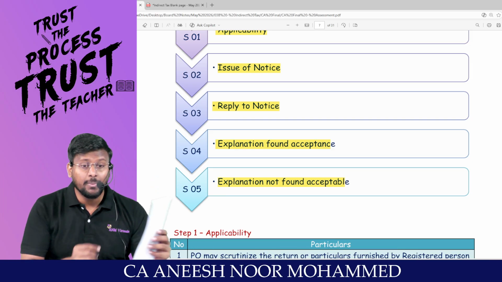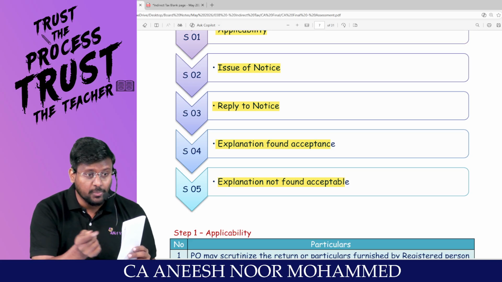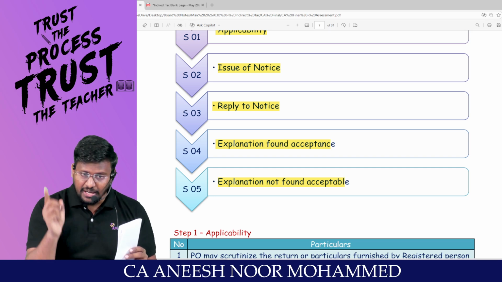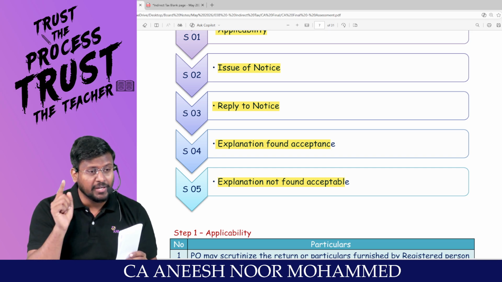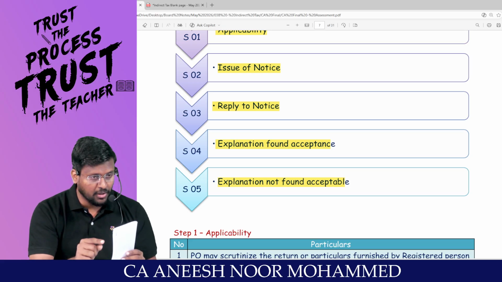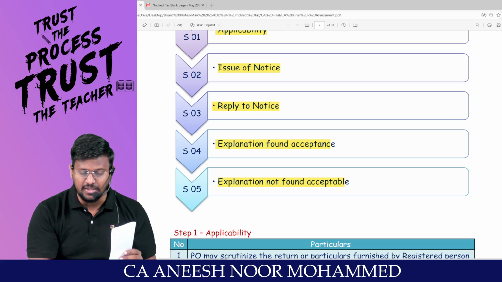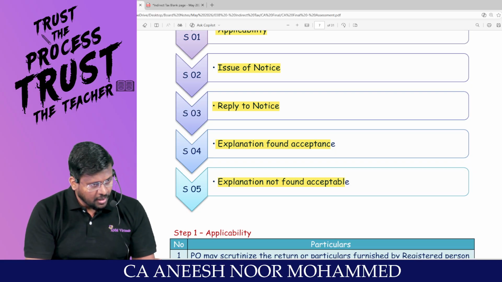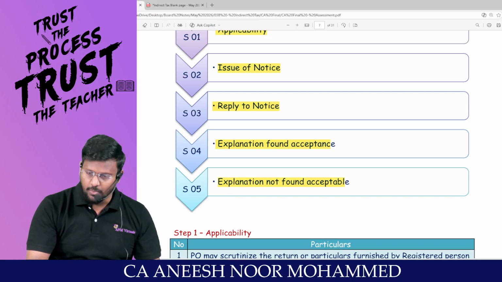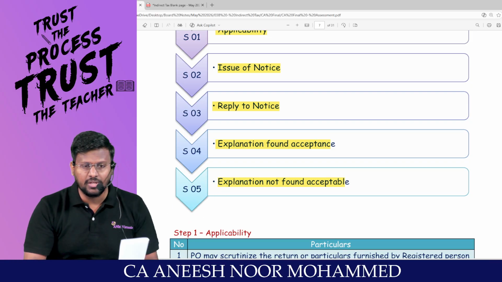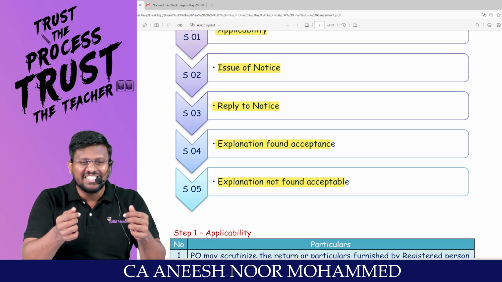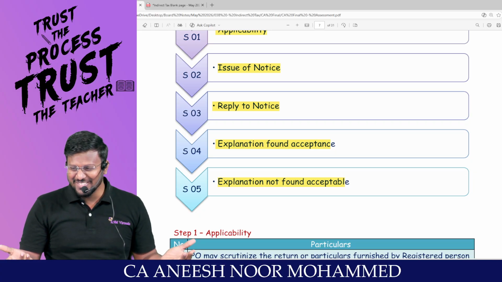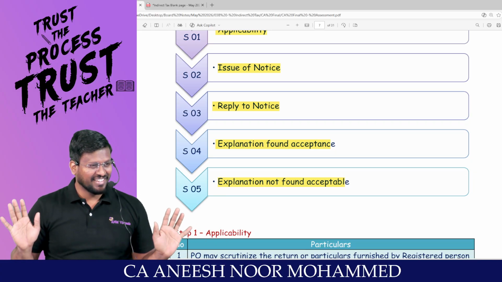Then the PO will pass an assessment order under section 61 stating that Mr. ANM is a registered person. He has filed his return. His return has been taken for scrutiny under section 61. We found certain discrepancies. Those discrepancies have been cross-checked with the taxpayer by issuing notice under section 61, and they have replied to the notice. We are very well satisfied regarding the explanation found. Then, my dear lovable students, the case has been closed.